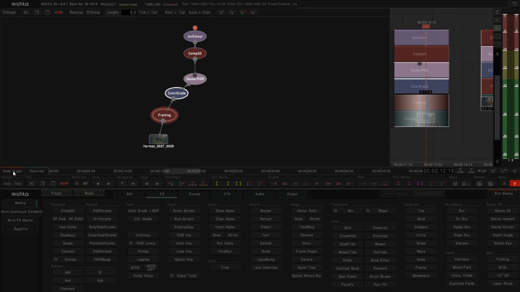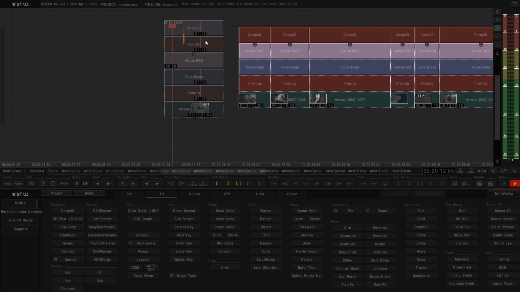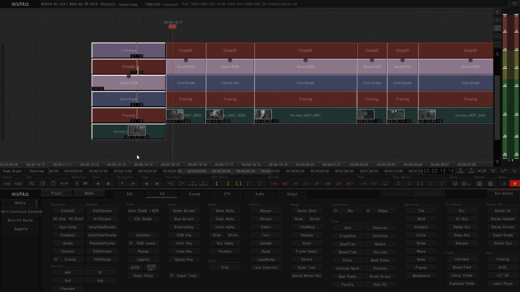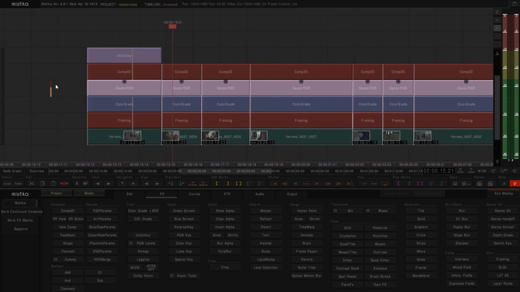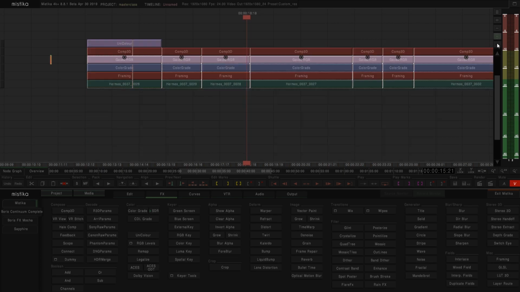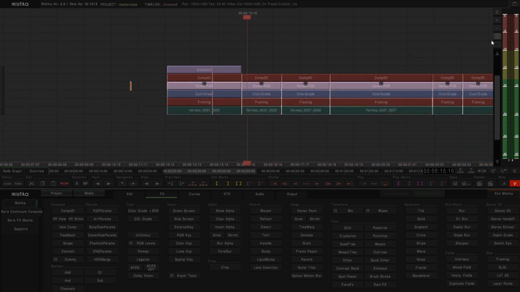Okay, so I'm going to disable my node graph here, and I'm going to still focus on my timeline. So this is my stack, and as I said, once you start working with Mistika, the timeline starts to grow. The stacks start to grow. So for that reason, we have several zoom levels over here. So we can just change them to see my timeline in a cleaner way or in a more manageable way. Of course, if we change the zoom level, the thumbnail disappears.